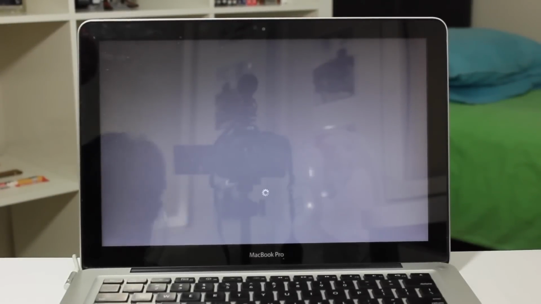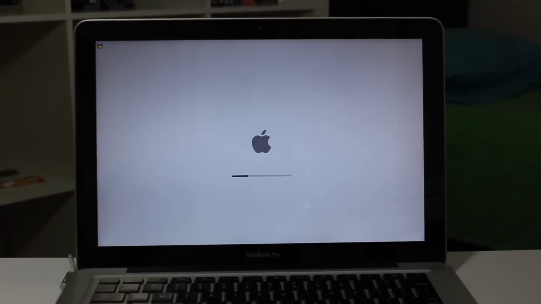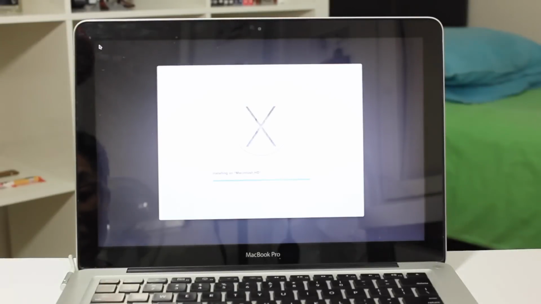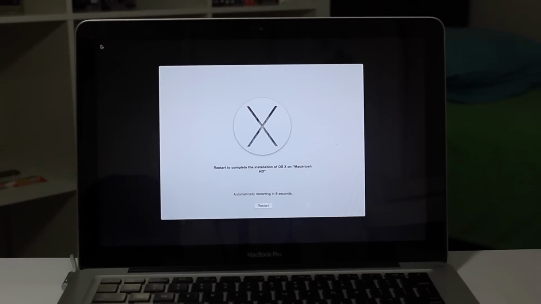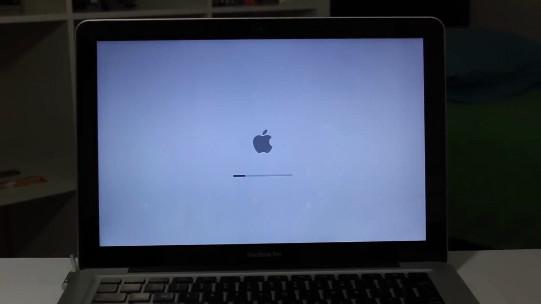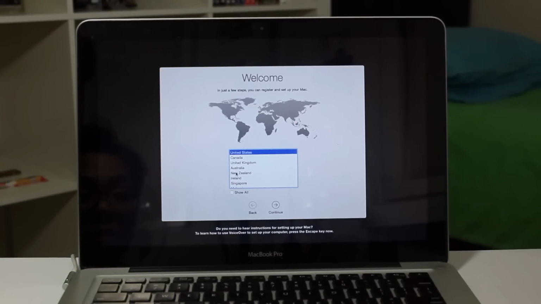So once you have finished downloading OS X Yosemite onto the hard drive, your computer should reset itself and begin to install OS X Yosemite. So installing OS X Yosemite on the hard drive itself should only take a couple minutes. So once our operating system OS X Yosemite is finally installed, it should do one final restart. Restarting of your computer should also take a while, so please be patient again, as this is quite a long process as well. So once our MacBook is finished restarting, we should have a completely new, fresh and clean MacBook Pro.